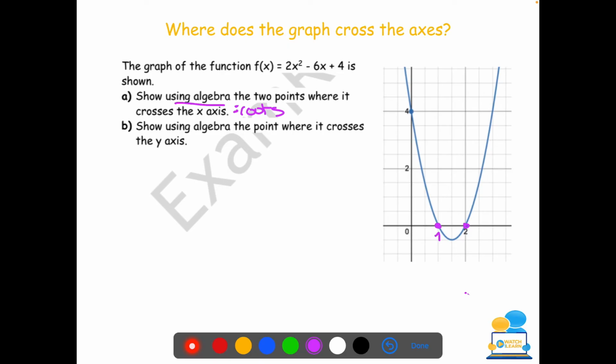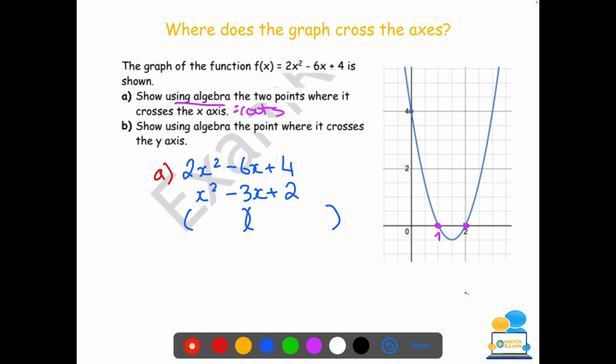Okay, so let's look at our quadratic above. So we have 2x squared minus 6x add 4. Before I start, I see they all have a common factor, so I'm going to divide everything by 2. So I'll have x squared minus 3x add 2. Right, what we're going to do now is factorize this so that we can find the factors, and using the factors we can then find the roots.